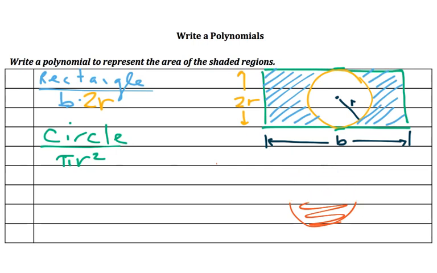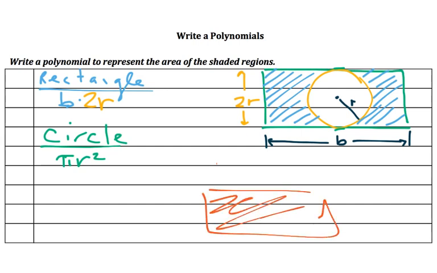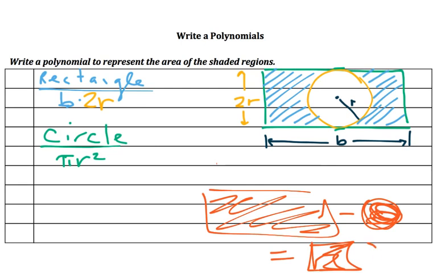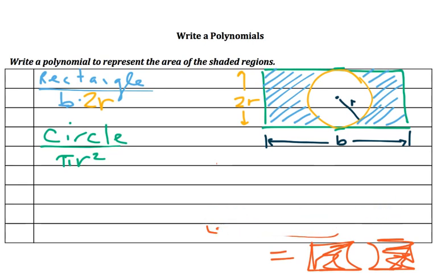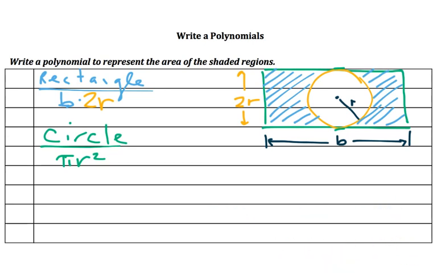And now I have to think about, well, how would I get just the shaded region? Well, the shaded region would be the entire rectangle minus that inside circle, and then I would be left with a region here and a region there once I've taken the circle away from that rectangle. Now once you see these, they're kind of easy to figure out, but even now it might not click, so keep practicing them and seek teacher help if you need it.